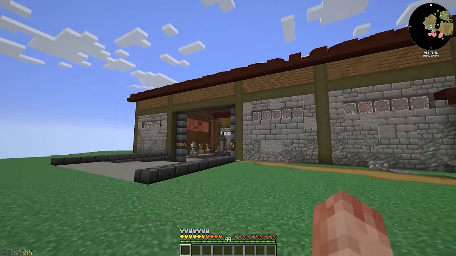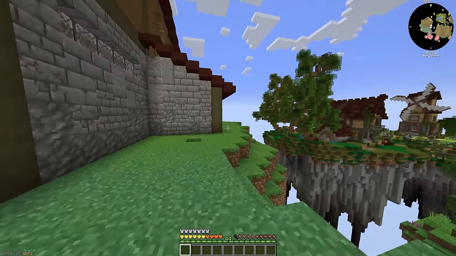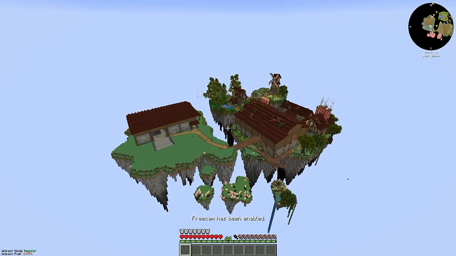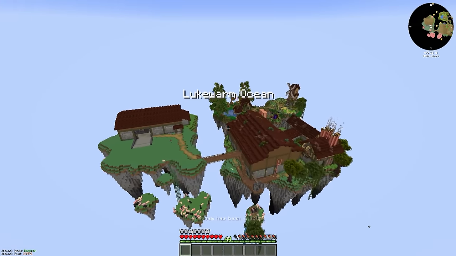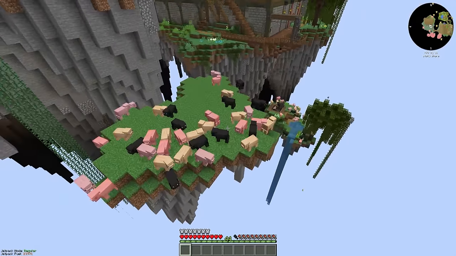I've still got some work to do on the outside. As you can see, we need to get some pipes and stuff on the side of the building. I need to get some foliage and greenery, maybe some trees around the back, but I'm really pleased with how that's looking. And look at our giant island kingdom. This place is massive. Oh my days, look at all the pigs. There are so many pigs. What am I supposed to do with all those pigs?